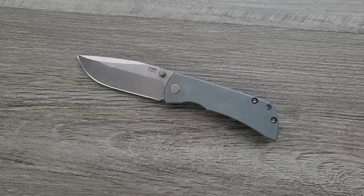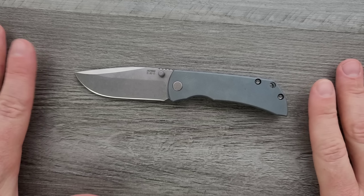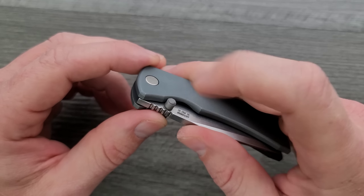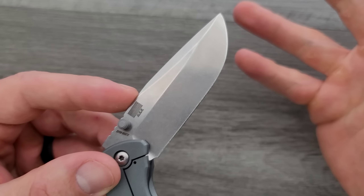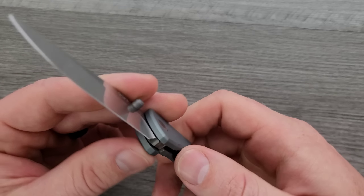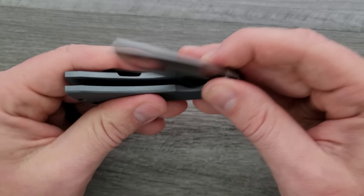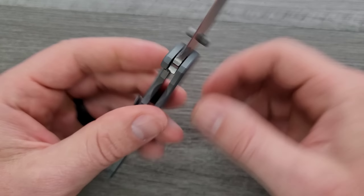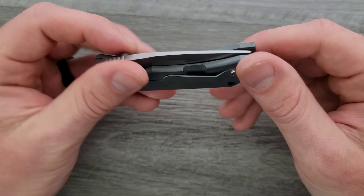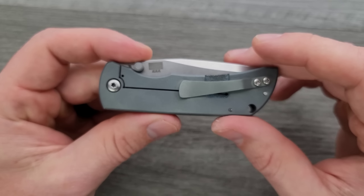Here's what they want for this — about $460 to $467. The smaller size is fine, but I think there should be a larger option. I don't like the position of the thumb studs and I don't like how sharp they are. I don't like the fact that there's no steel lock bar insert or over-travel stop. I think the edge needs to be improved and more consistent — I don't like to see wonky bevels on something like this. It could probably be a little bit thinner. Maybe it's because the edge seems a little bit better on Hinderer knives and Chris Reeve knives — knives in the competitive price zone. The wonkiness of the final cutting bevel I don't like to see. And the pocket clip needs to be something completely and totally different.